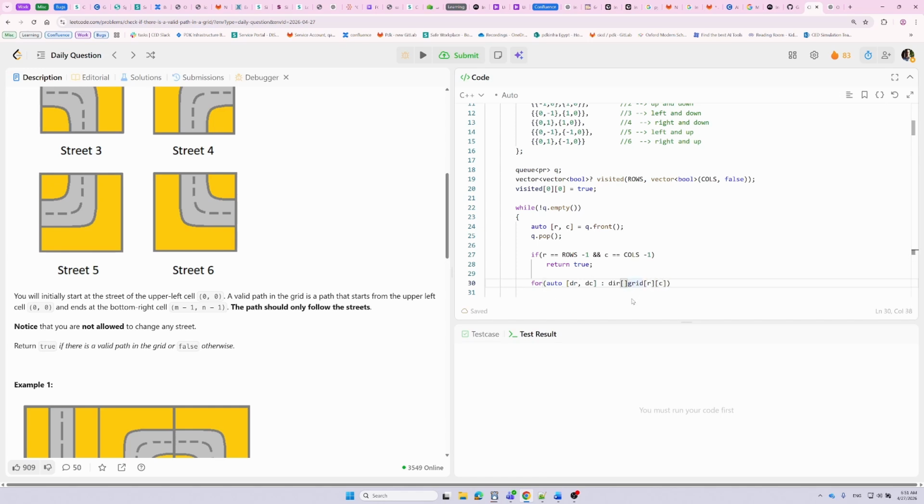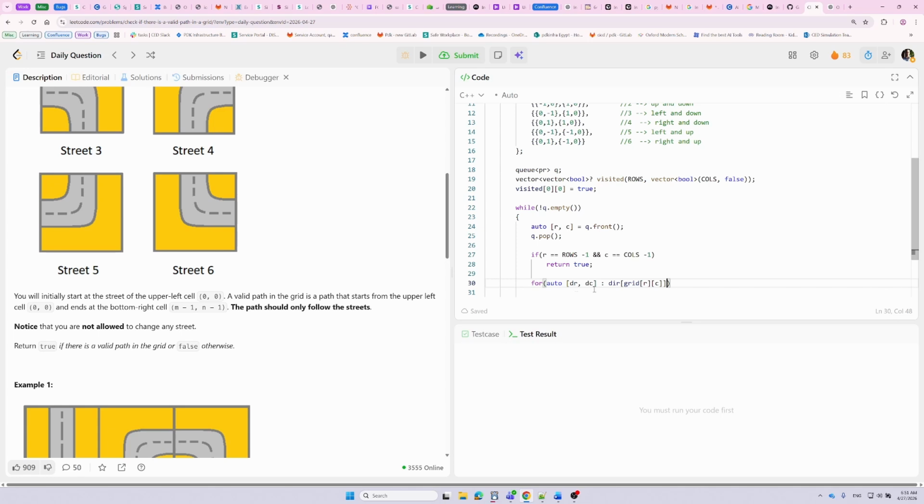Oops. So here for every possible direction from the current cell, we need to compute the next position and check if it's within the boundaries of the grid and if this cell is not already visited.